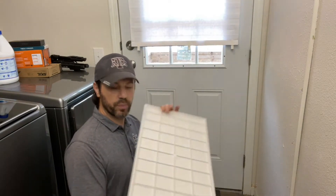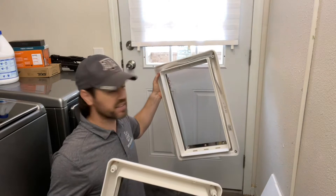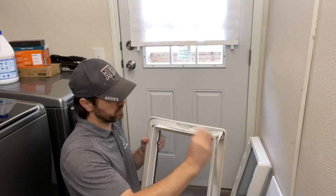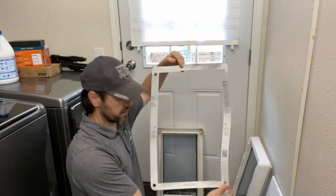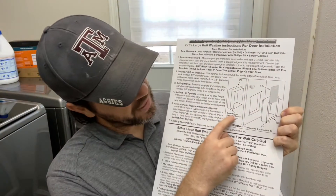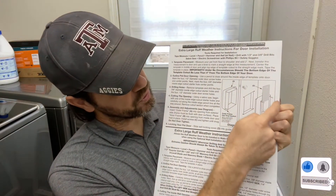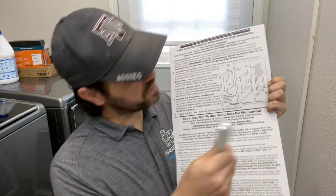So this is the closing door panel that it comes with, and then it has one front side and one back side panel — I'll show you guys how to install those. Just be careful: it looks like some of the hardware is hidden up in the channel of one of the plates there. So this is the flimsy template, and we'll use that here in a second. The inner one is the one that gets the plastic flap door, and this is the outer frame. The outer frame is the one that has the pre-drilled holes with the threaded inserts. The screws go through the inner frame and then attach to the outer frame after we do the cutout — these four bolts go all the way through.